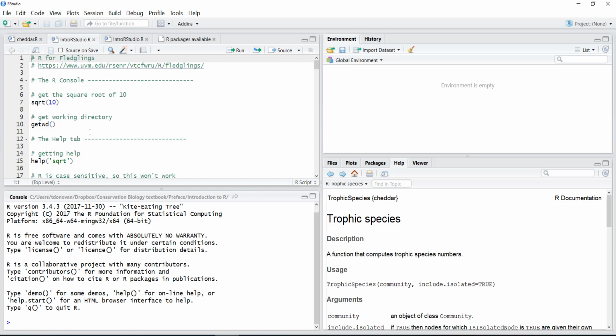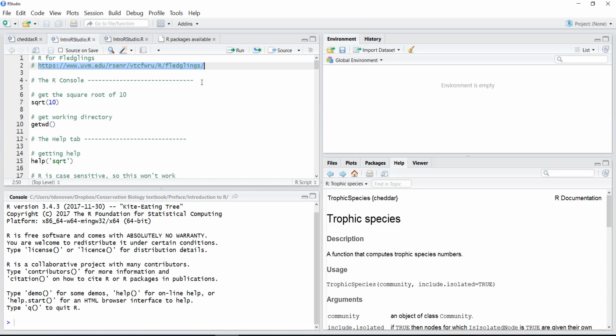You can retrieve this script from the website itself. And we are following the R for Fledglings, and for your reference, this is how you can access the Fledglings book. So this first part of the script, we are just going to write bits of code and then execute them. And the pieces of code that begin with this pound symbol are comments.